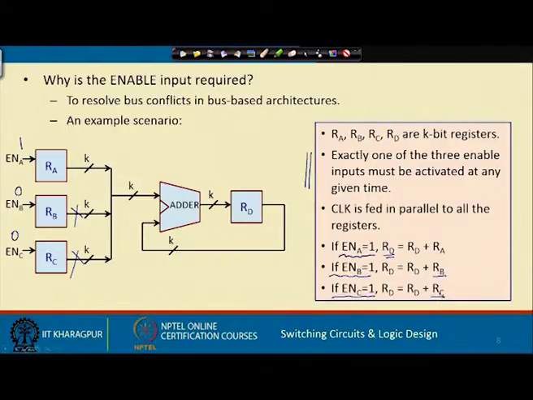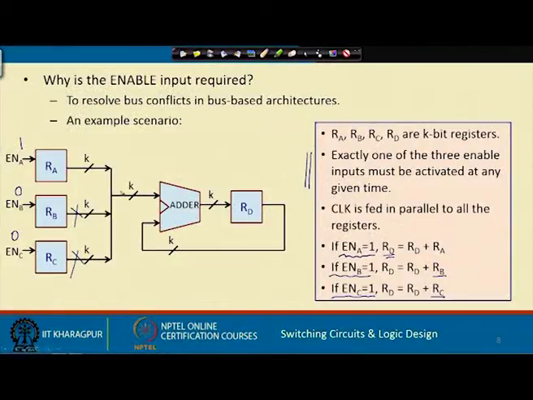added. So, here I have shown you a very simple example, but in a practical scenario there can be numerous such examples of data coming from various places and you want to combine them and send them over a single common bus. Here this common line that I am showing here, this is called a bus. 3 registers are feeding their data to a common bus, right. So, this is an example where this enable signal of the register can be very useful.